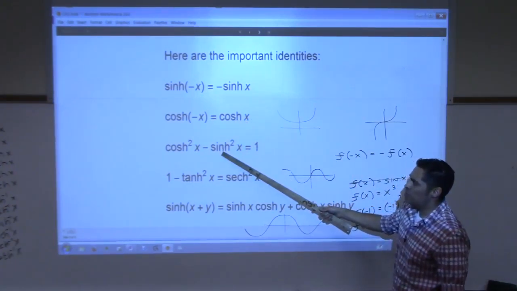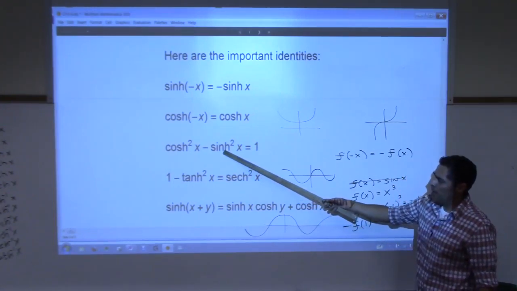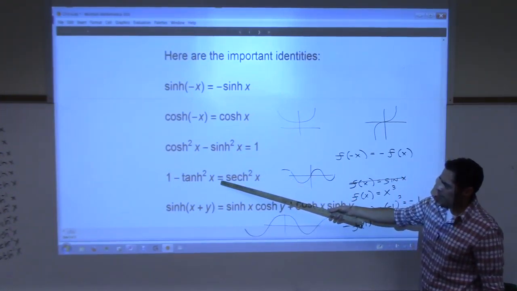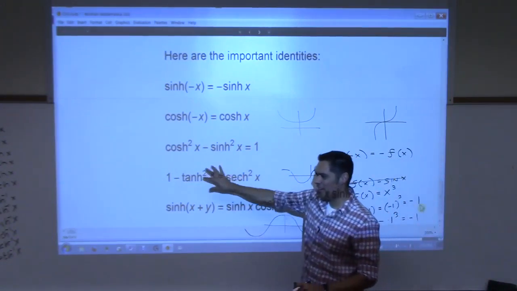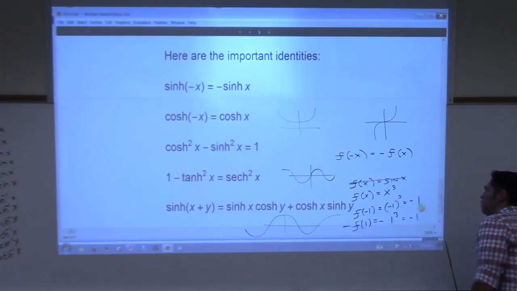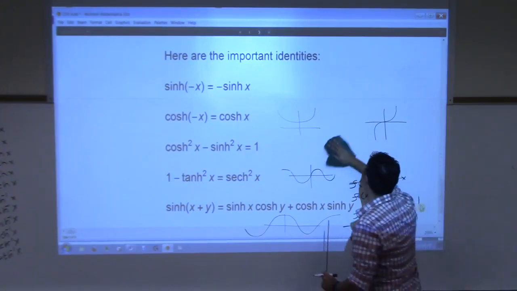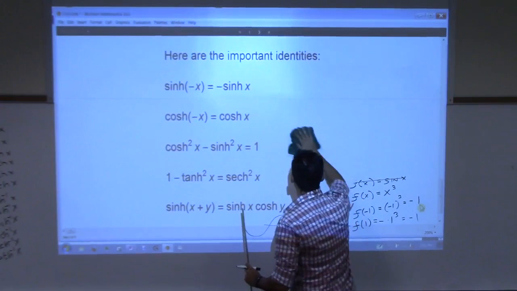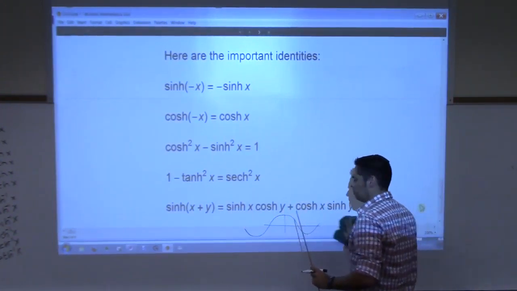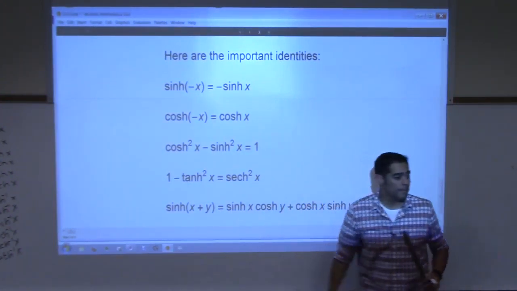This is the identity I just proved. How do you get this identity? Well, you could write it all out, couldn't you? With all the e's and stuff in there? Yuck, that's pretty nasty to do it that way. Does anyone have a more efficient way to go from this identity to this one? Pardon?